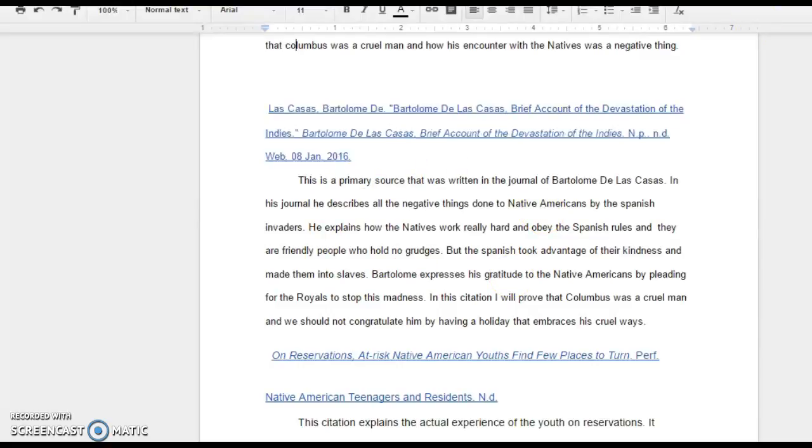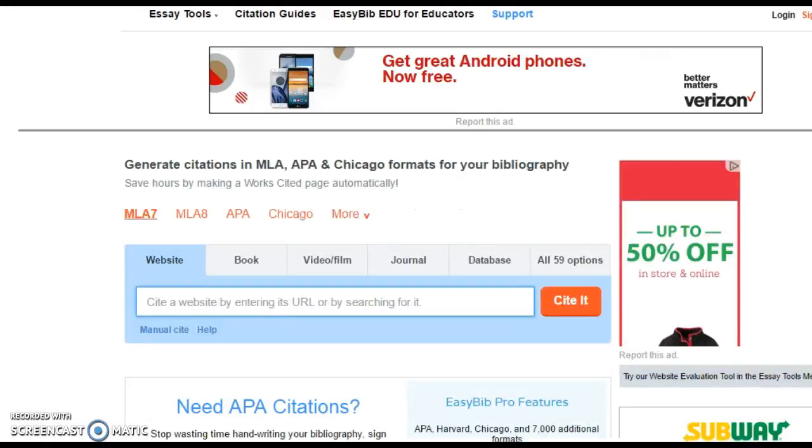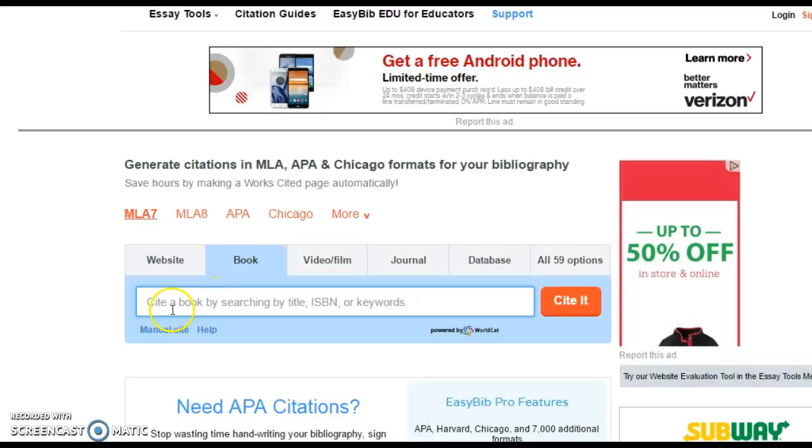And the way you're going to make the citation, many of you have probably used EasyBib before, but this is easybib.com. Once you're here, if you're using a website, you click there on website, and you can actually put in the website URL as a citation. If you're using a book, you can put in keywords or the ISBN number, and same things for videos or journals. And once you input that URL or that information about the book, it gives you a chance to provide more information if you know it about the source.